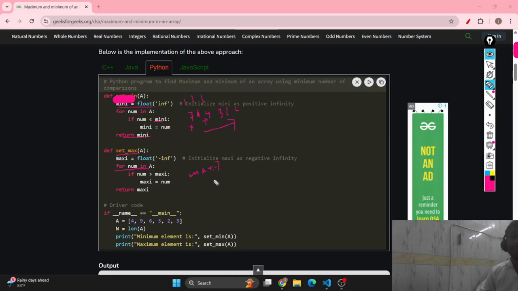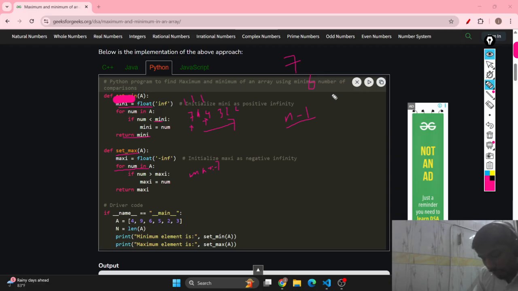So here we can see that to find the minimum number, we have to go through n minus 1 times. If we have 7 numbers, we have to make 6 comparisons to get the minimum number.